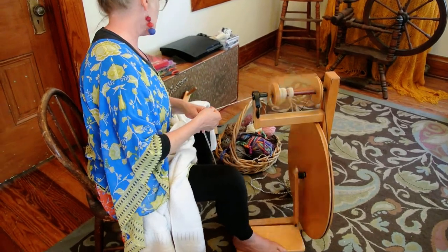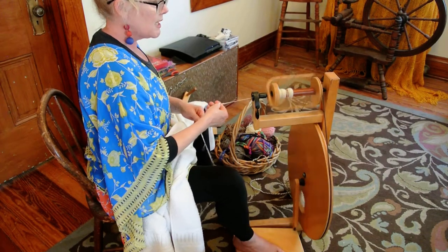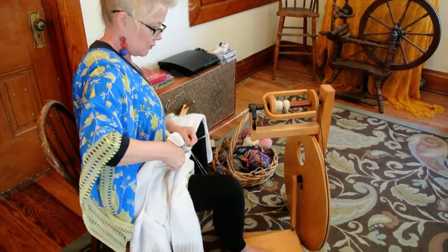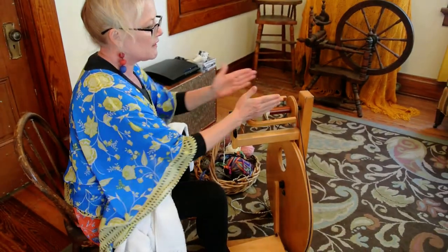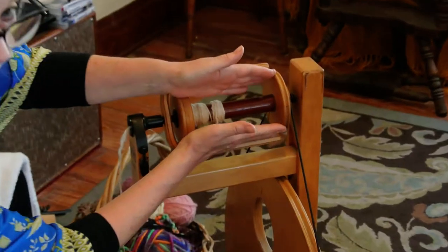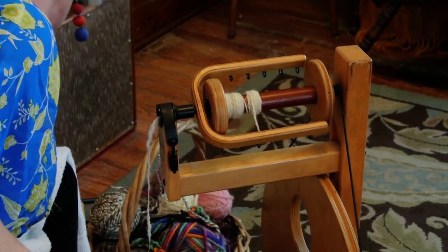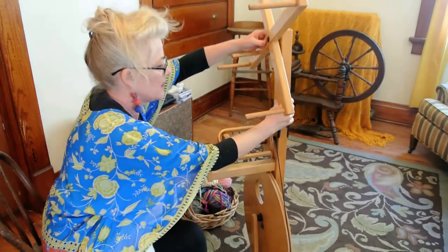And now, I don't want this to get too long and I don't want you to get bored. Now we're going to do a massive shortcut. Are you ready? Really big shortcut. So, we are going to pretend that this spindle is full of two-ply yarn. Okay? Now, we need to take this yarn off in a way that we can wash the yarn and clean the yarn and dry the yarn and then use the yarn.